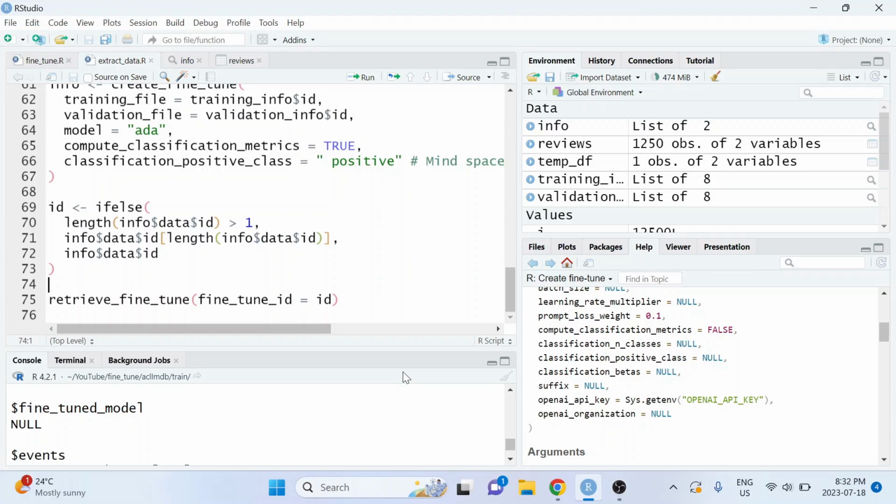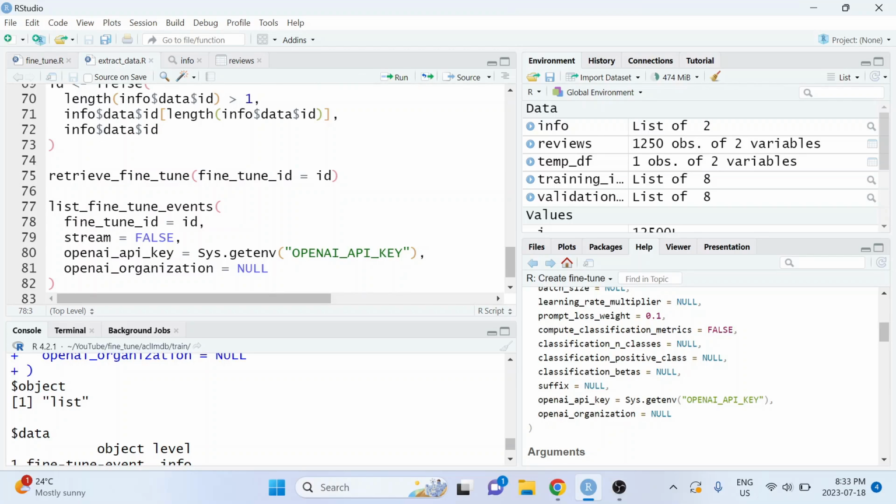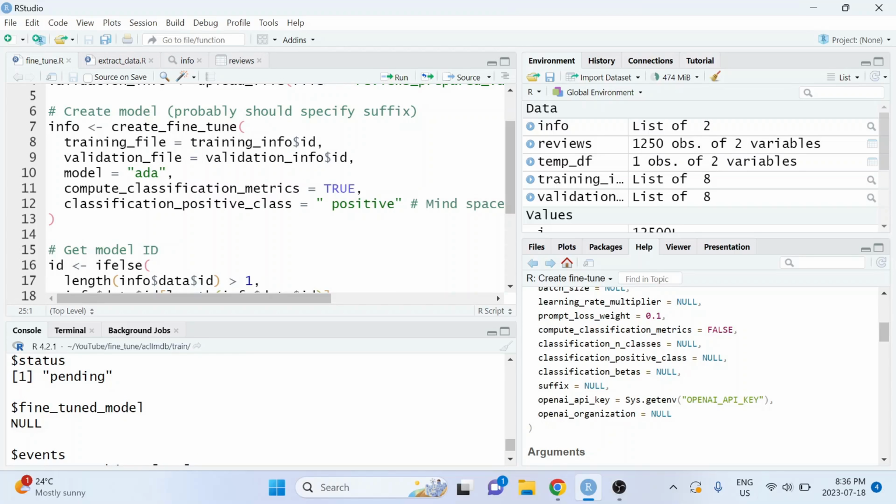I'm not sure exactly how long that queue will be. And then apparently it should take somewhere around half an hour to train. My guess is that I'm just going to need to leave this be for a couple of hours and then come back to it. So I'll just stop the recording for now and then check on this down the road and see if this worked.